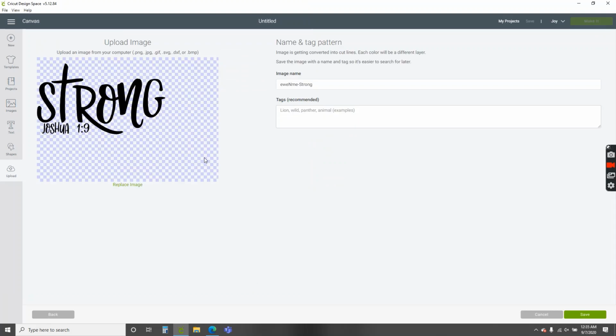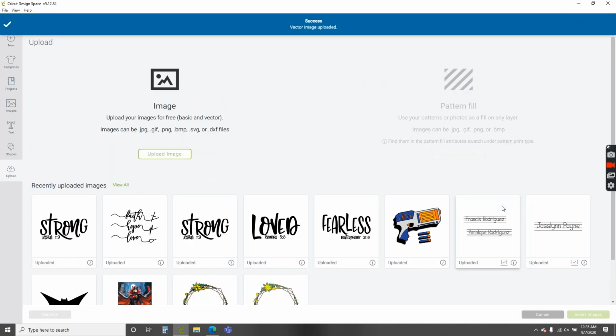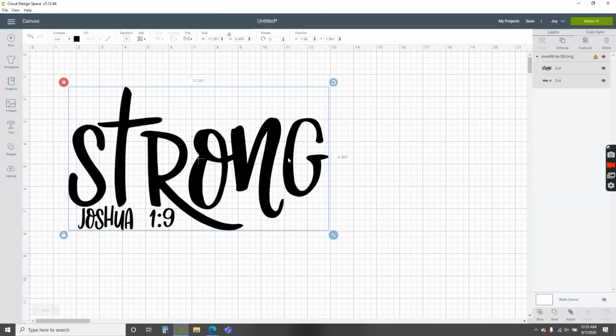From here, you confirm that the image is correct on the screen and click on Save. Your image should now appear under the recently uploaded images. Click on it so that there is an active green square around it. It should also show up near the bottom right. Click on Insert Image. Your image now appears within Cricut Design Space.